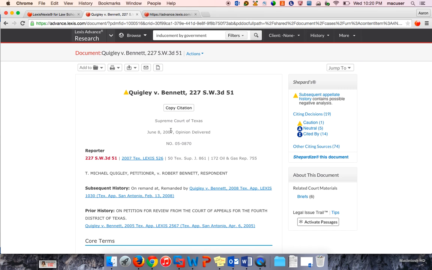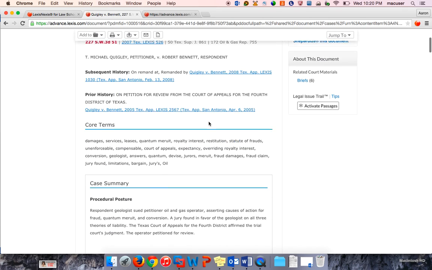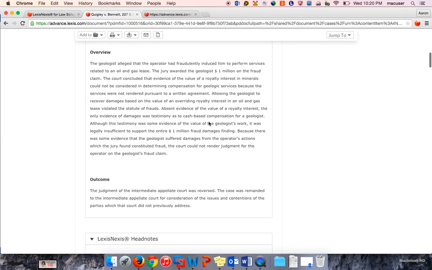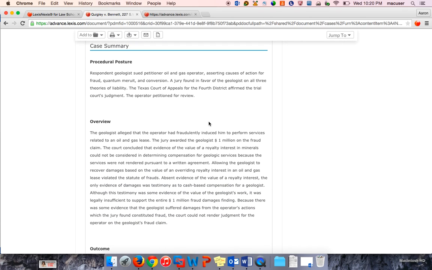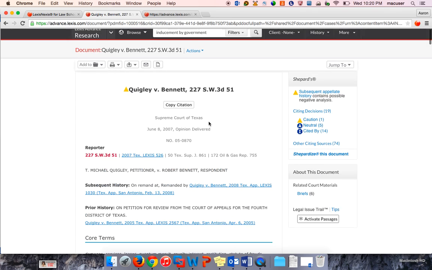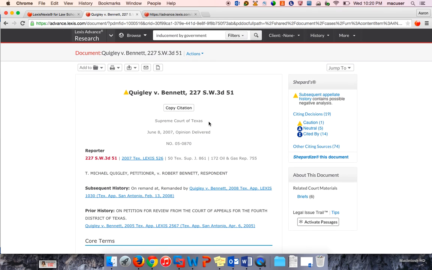For this example, it's the Supreme Court of Texas. And then of course you can start to read and figure out who was successful and who failed in their briefs. So that's a really good way to just check on the actual case. So this brings us to the second tip or tool, if you will, about court documents.